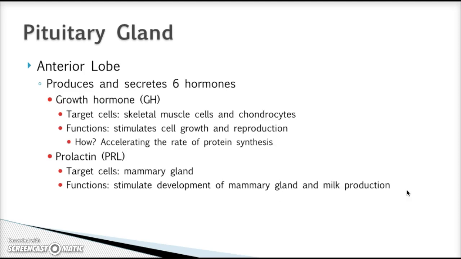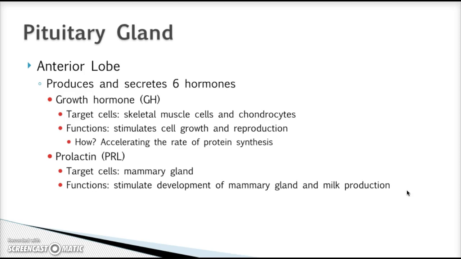The last two hormones are growth hormone and prolactin. When you think of a person growing, most people think of them getting taller. And it is the bones that increase a person's height, and the muscles attached to them need to keep up. So the primary target cells for growth hormone are skeletal muscle cells and chondrocytes. Chondrocytes are cartilage cells of the epiphyseal plate specifically. This stimulates the cells to grow and divide.